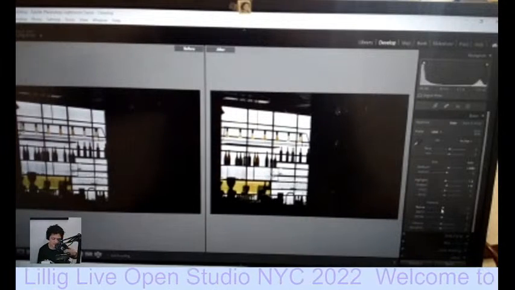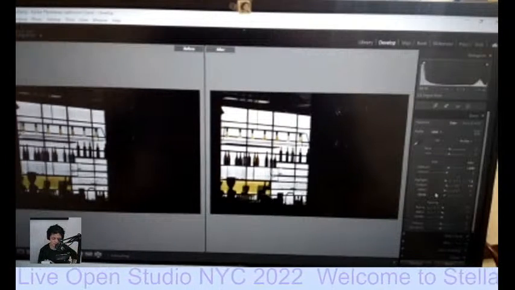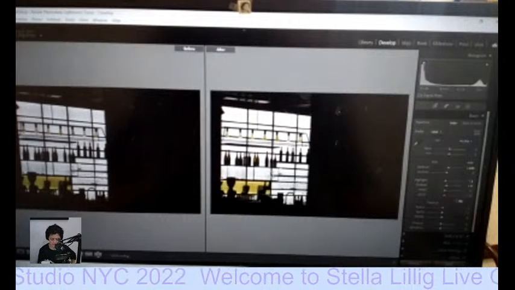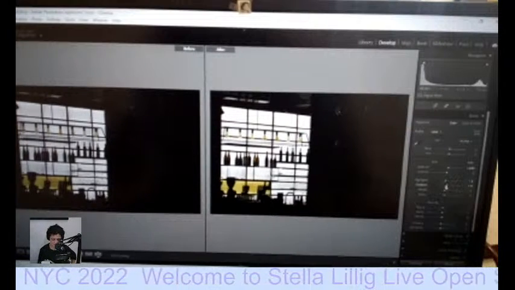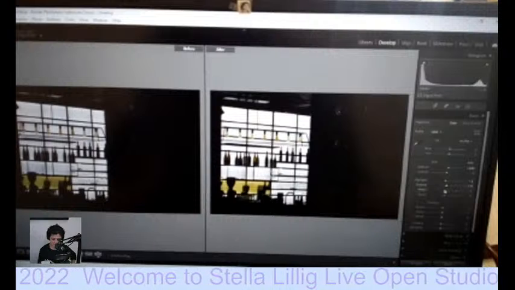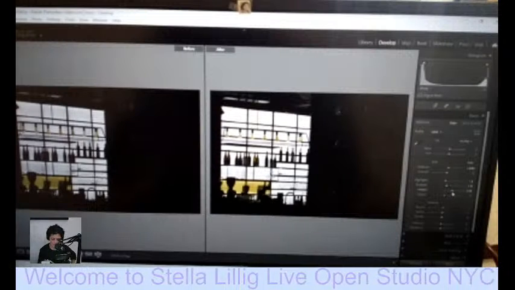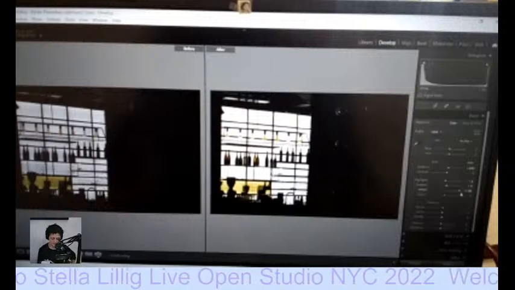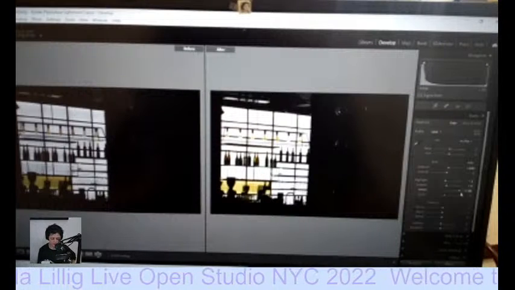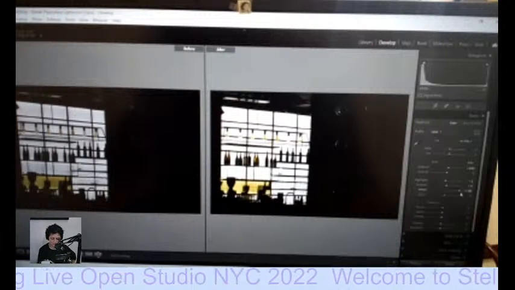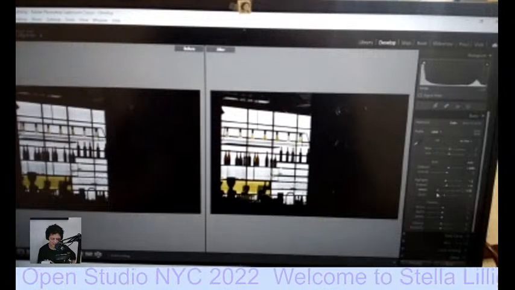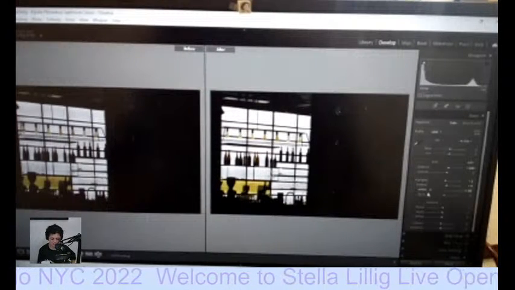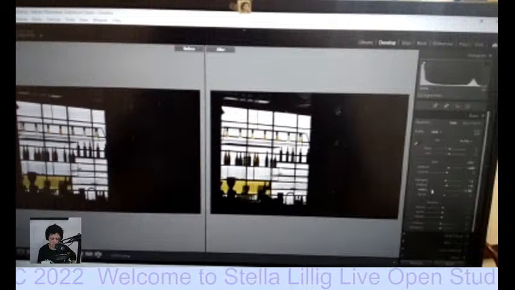Also, you can take the whites. So let's see what happens if you take whites. If you go to the right, then you can see a little bit of difference in the window, like it's more clear. But if you go to the left side, let's see what we see. It gets extremely dark.